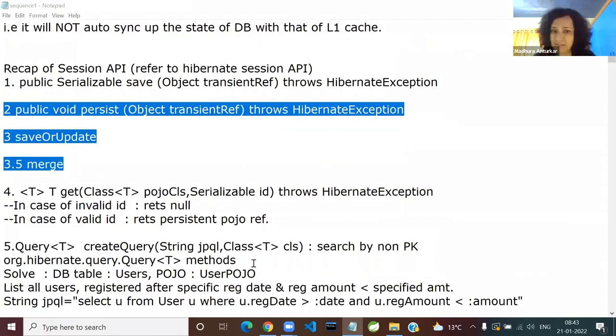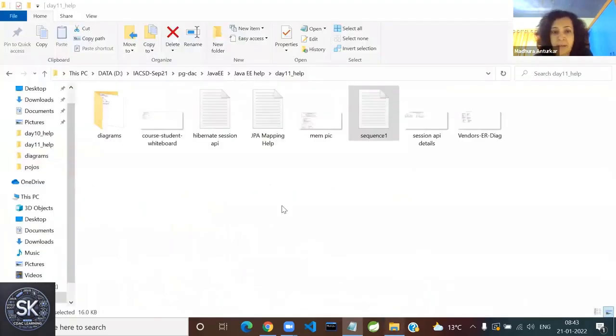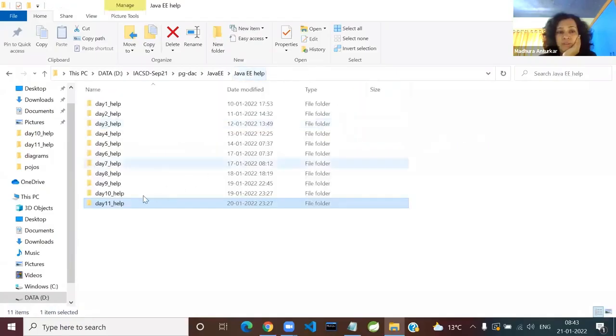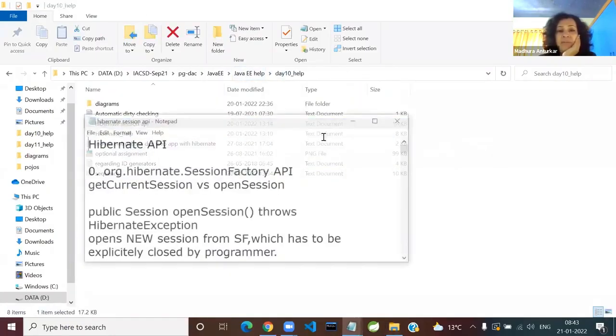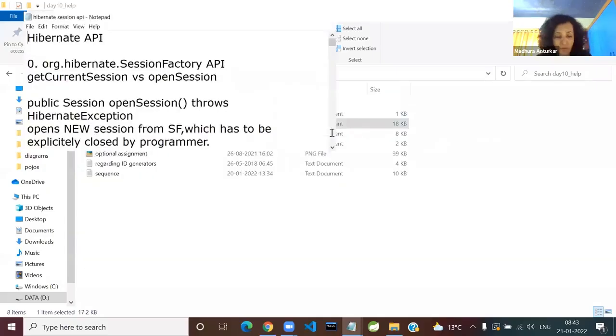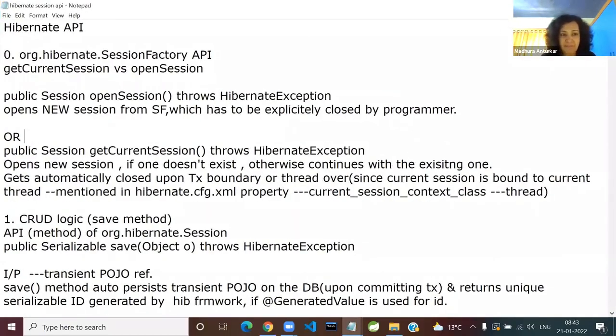So that is what we are discussing first, and then we will continue further. All this I have explained completely in your yesterday's help itself. So please open Hibernate Session API and look for save.